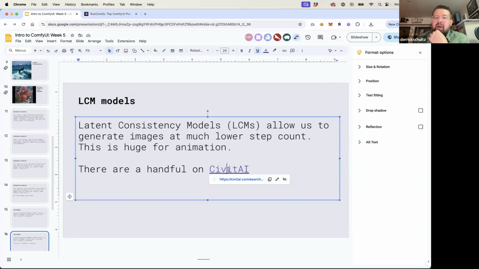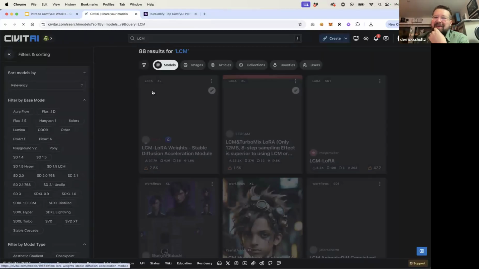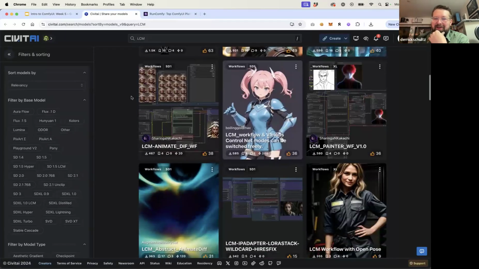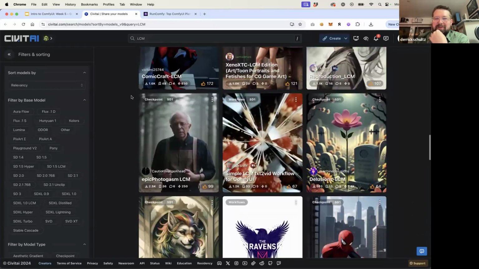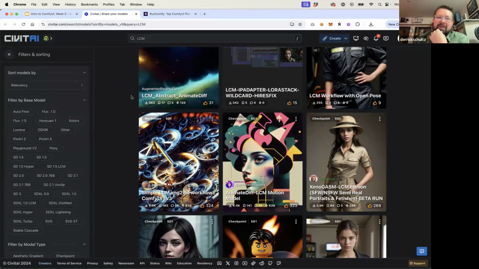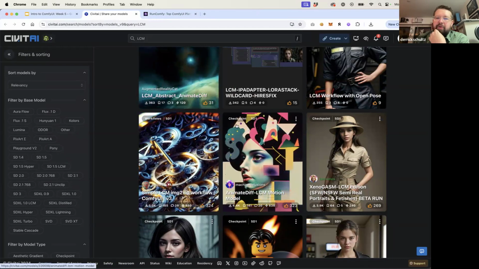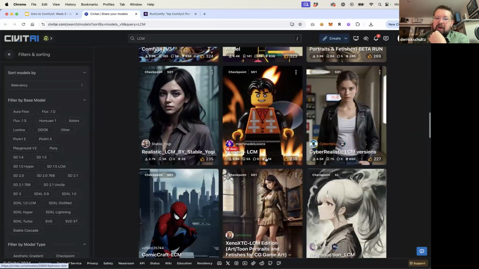There are many on our favorite website, Civitai. I promise you, I think this one doesn't look terrible. There's only a handful of somewhat suspicious images on here, but there are a number of models available through LCM on Civitai, and all you need to look for is the checkpoint tag. This one's kind of interesting. Photon comes by default on Run Comfy, so this one is already pre-installed for you.